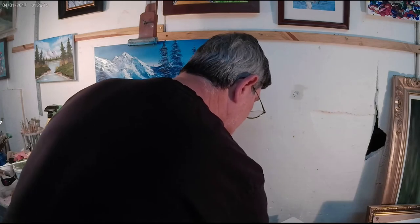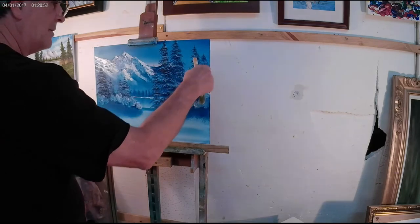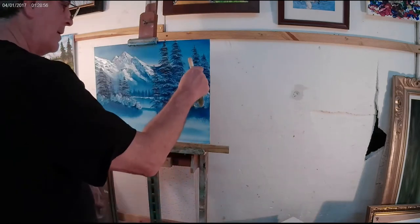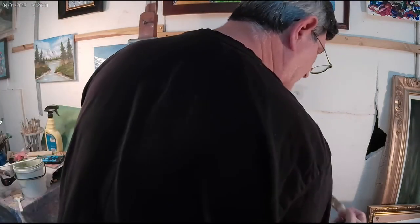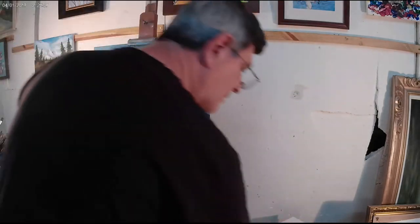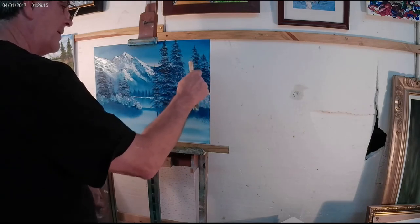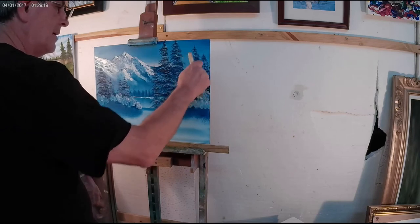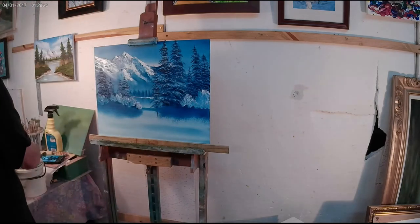Still not quite happy with them, but we'll do the best we can. A bit lighter on them, maybe. Like so. Paint. Got paint right on it. Pretty thick paint right there. Gonna have a lot of trouble with that most likely. Let's go easy with it. We'll have to add some more to it here, let it dry a little bit, see what happens. There's other ways to skin the cat, as I said.